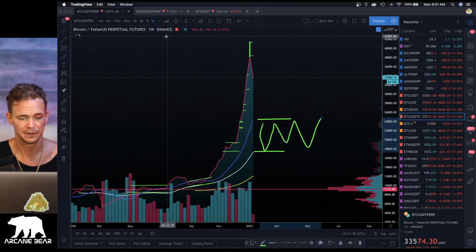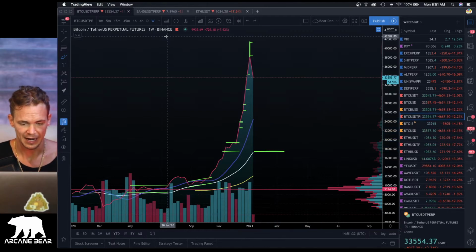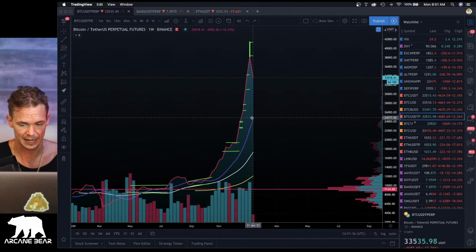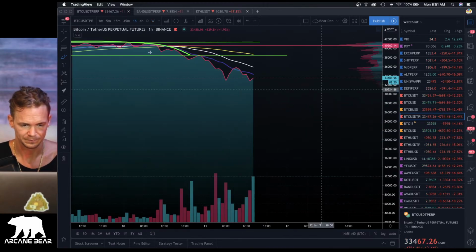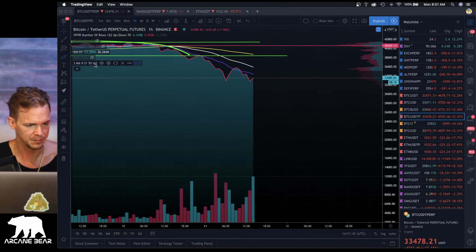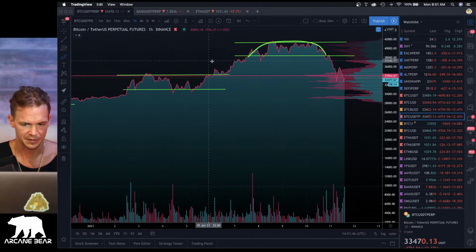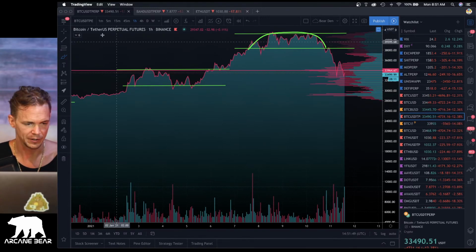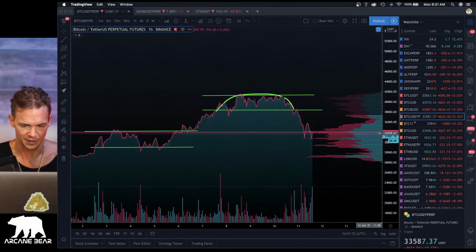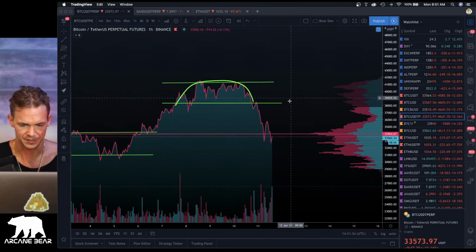Now, because we are in a very powerful bull market, I actually want to make a second conjecture, which may not bring us as low as the 21 moving average. This is based off something that we will go over right now. So we'll get rid of the 3 moving averages here and clean up the chart a little bit. Again, we see a rounded distributed top, and we had seen this in Bitcoin previously when we were back at $12,000. We saw a very similar rounded top, which is nice.